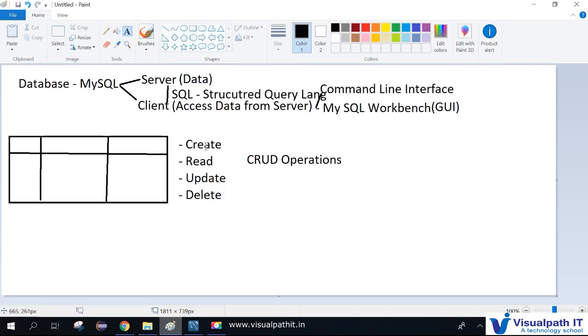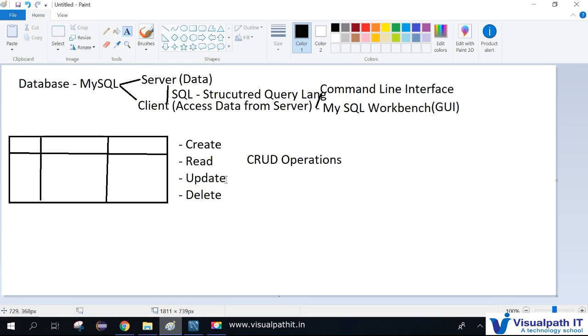If you want to create any table in a database, you use the create command, which is called a create SQL query. Then read will have a read query, update will have an update query, and delete will have a delete query. Read reads the data from the table, or from a join of tables, so it can read multiple tables at a time.